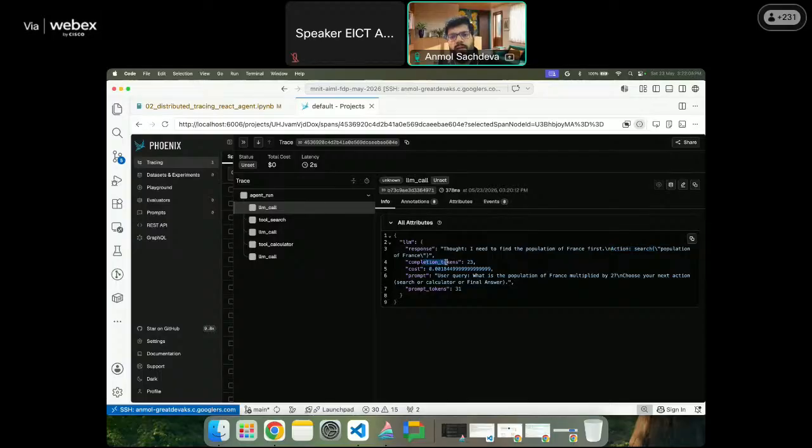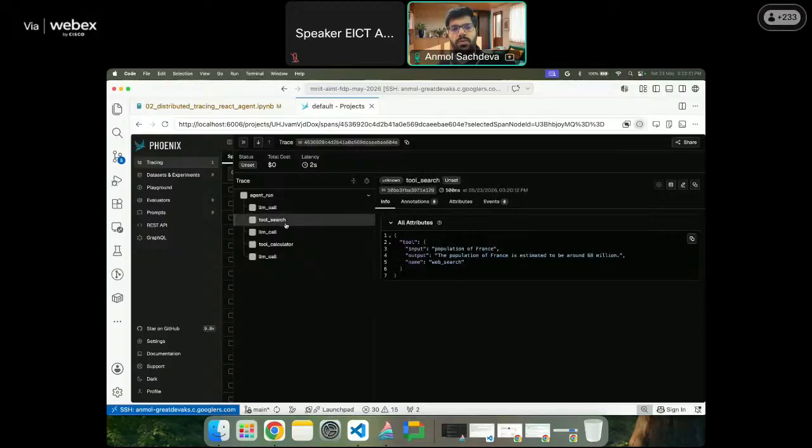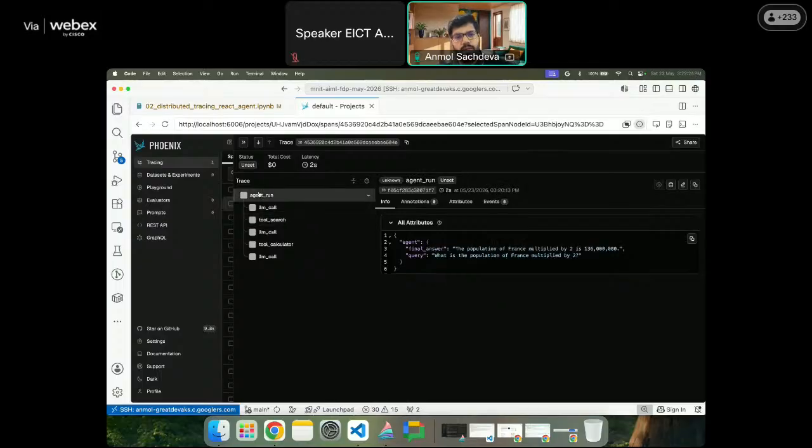So it had 23 tokens basically for this particular query. And then the cost of the calculation was this, because we are actually calling our initial function of LLM response, and the prompt was this, and the prompt tokens were 31. So it made a tool search call, which is shown as this. Now you see one interesting thing here.